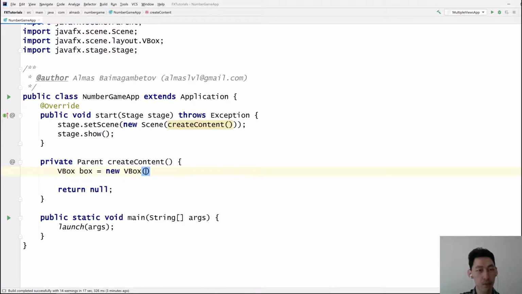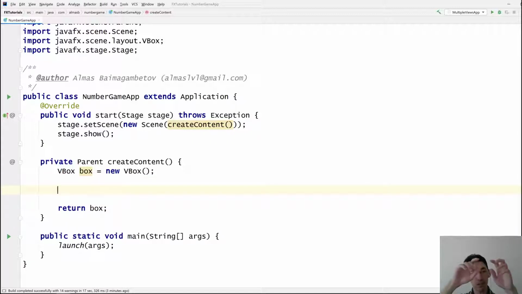I still haven't figured out what kind of UI we're going to have. One is, well, text / label. We get all the numbers there. And then we have a text field for the user to type something in. I think that's pretty much it, or at least for a start that'll do.